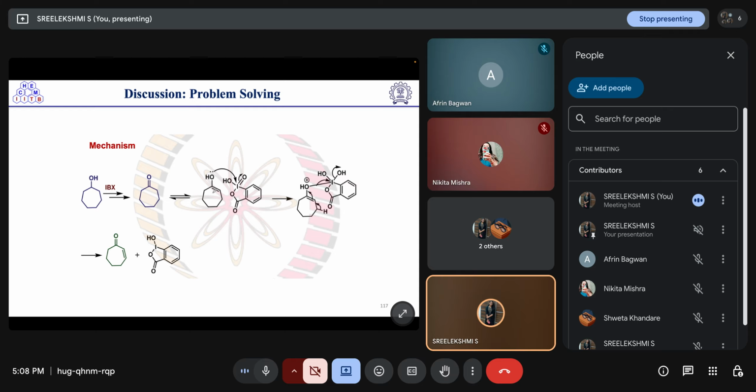So this can exist in this enol form as well. Then this lone pair of oxygen will attack over this iodine. This will shift over here and it will form this intermediate. Then a proton from here will go and that bond will shift over here, and this will come over here, and this bond will break, OH will leave, so a water molecule will be eliminated, and this will be the byproduct, and we will be getting this alpha beta unsaturated ketone.